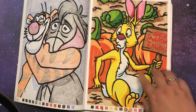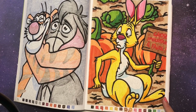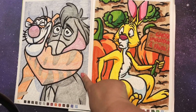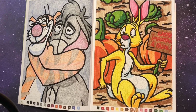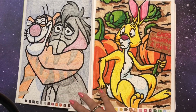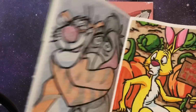Then I did Rabbit. This is probably my favorite page in the book. I love it so much. I did this around Easter time, so this was definitely done in April. But yeah, as you can see, this is color pencils. This one I didn't press incredibly hard because I kind of wanted to see what it would look like if I just straight colored. And it's nice. You can still tell who they are, but I really love the bold color look. So I did those 3 in there.